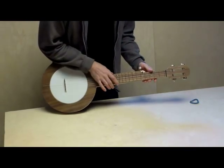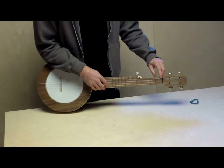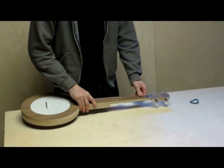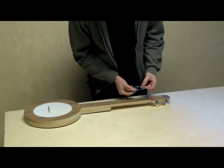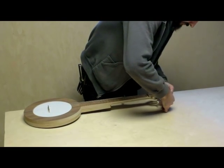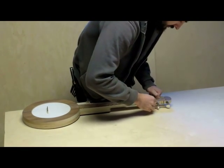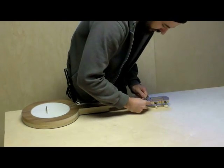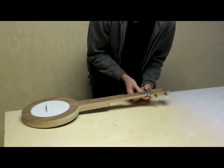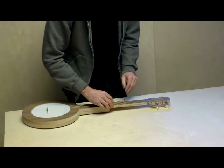One thing I've noticed when dealing with this zero fret: sometimes if you pluck the strings really hard you'll get a buzz on the zero fret. The best fix I've found is to just get a rubber band or a piece of string and slide it on here, putting it between the nut and fret zero. This will pull the strings down against the fret nice and tight, so you won't hear any buzzing.